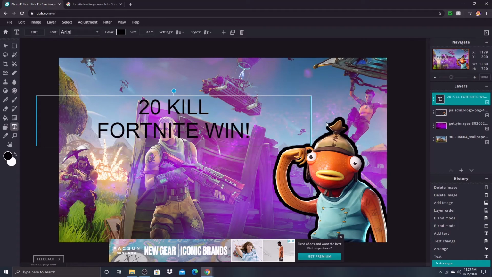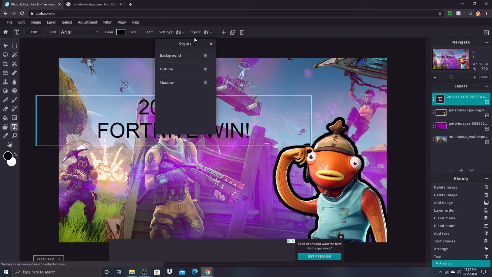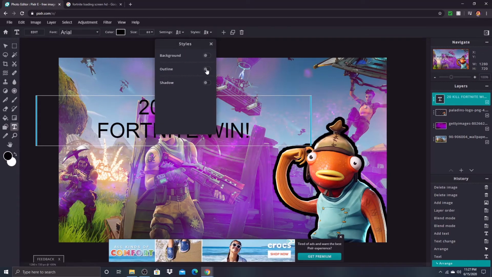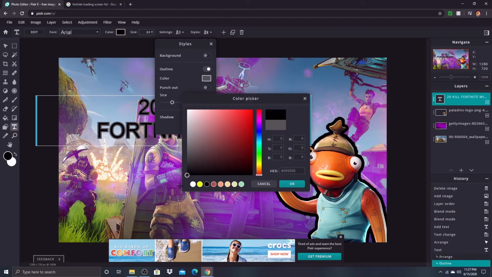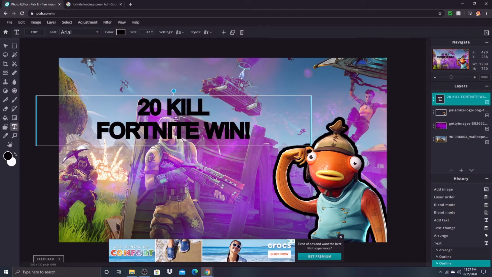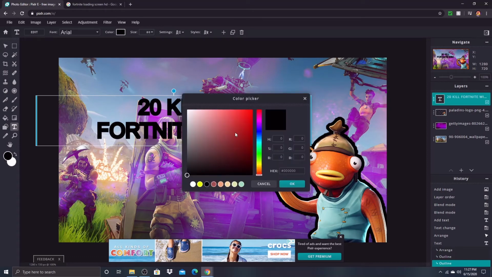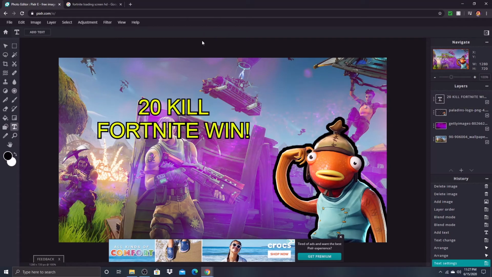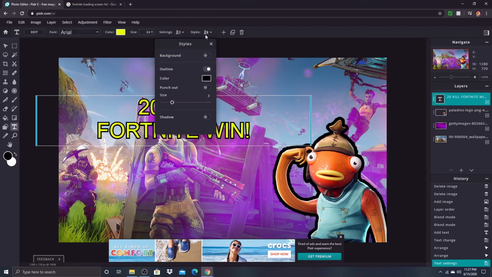And what we did like this, we stroke it, but instead it's new here at styles and outline. You hit outline, of course, I'll pick black, and then, oh yeah, actually before you do that, exit out of that and hit color up here. And here you can just pick the color of what you want it to be, and then now you can go back, and then the color of the outline is black.